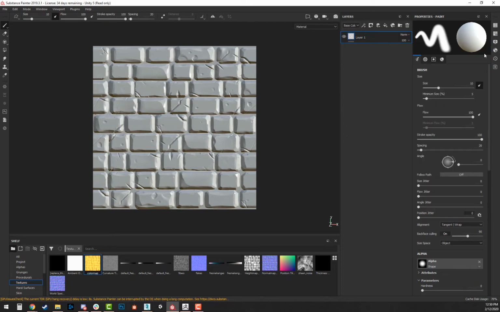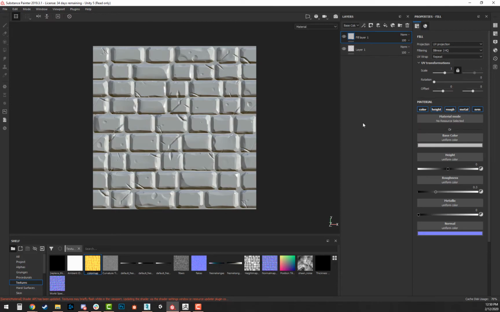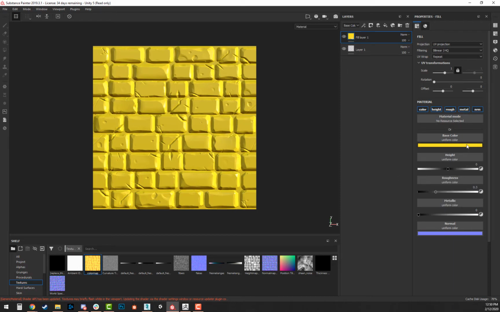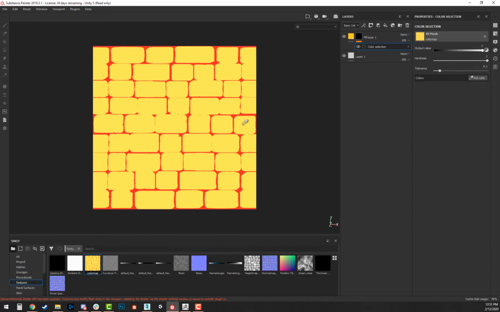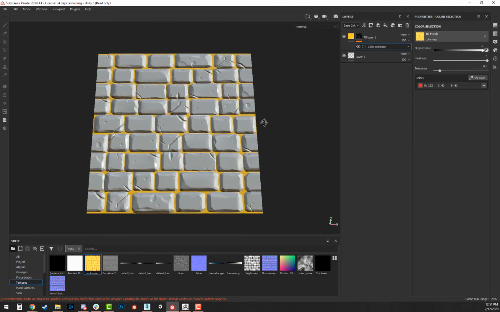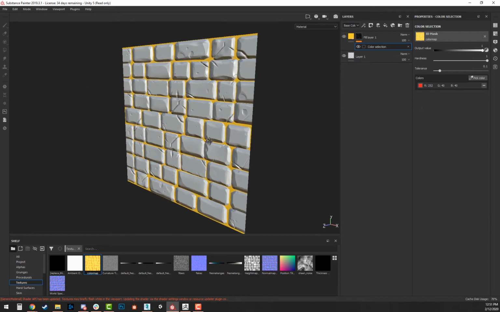So if we go back and we look at this inside of here, and I go fill, and I put like brown on here or something, red. Red's the color of the day. There we go, orange-ish. And then I come up to here and I say mask. I can look at my mask, my color selection mask. I can pick a color, and there's my red, and there it is. So you can see by doing this, I have full control over everything, and the maps are almost exactly the same. In fact, you could even bake it now and add to the mapping.